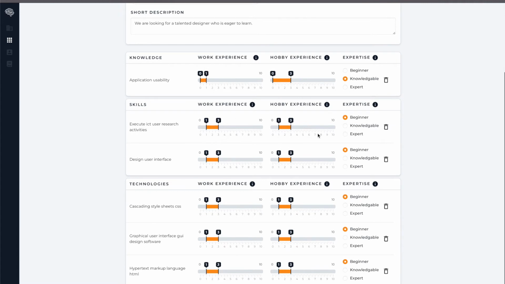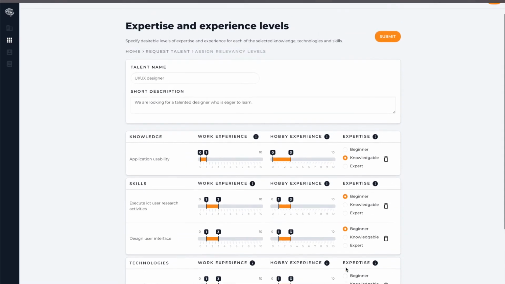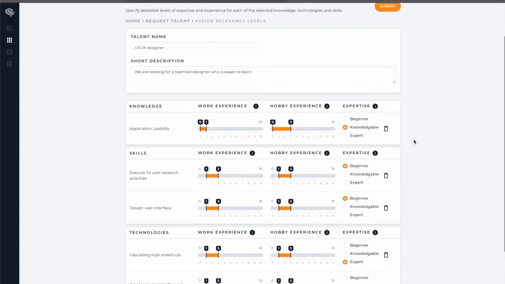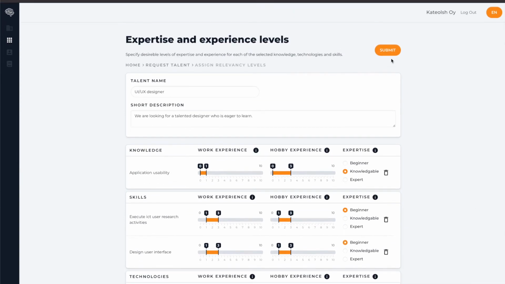And basically you have to adjust this according to your needs, and then when you finish with this, you can submit this form. There is also a possibility to remove the skill or knowledge you actually don't want if you change your mind. But I am actually satisfied with the collection of skills I have, and then I will click submit.